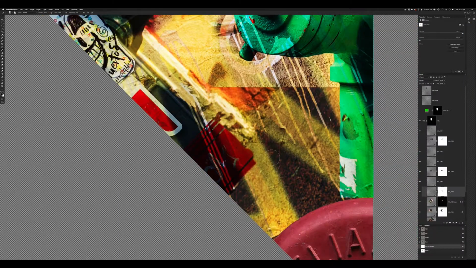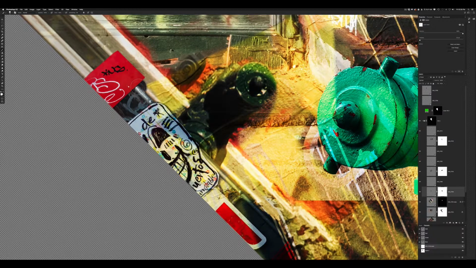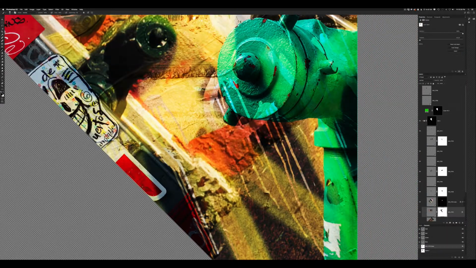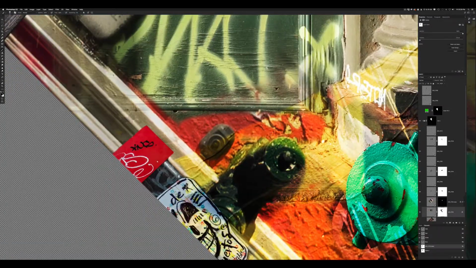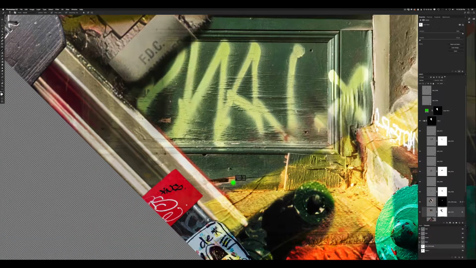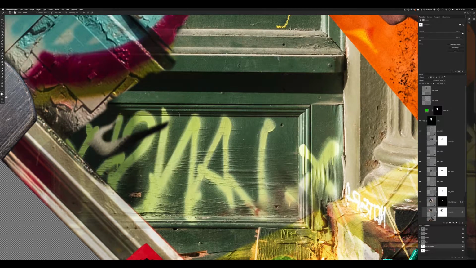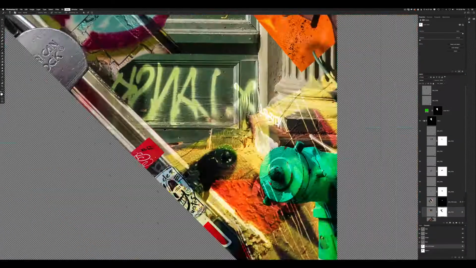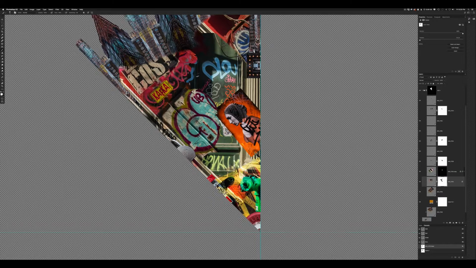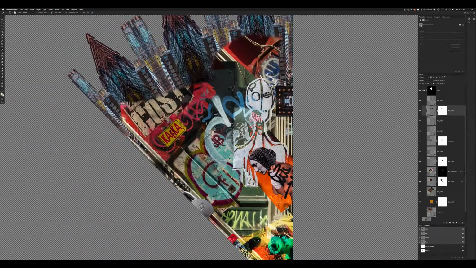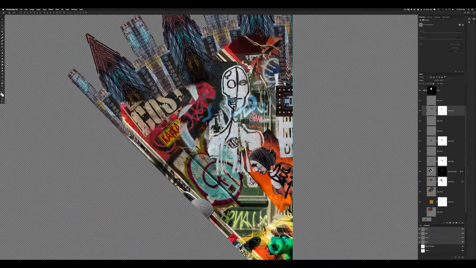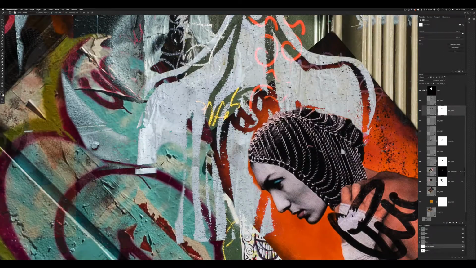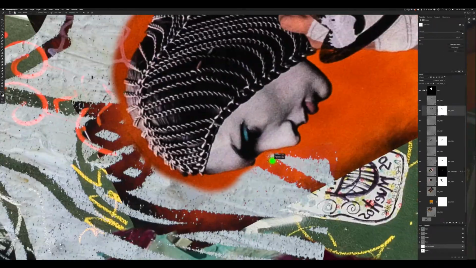So you always have to be mindful of where things are in the layout. I really try to not have any super blurry edges or super sharp edges to where one image meets the other. I want things to feel like they were meant to be there, but sometimes you just are discovering and seeing where things are.